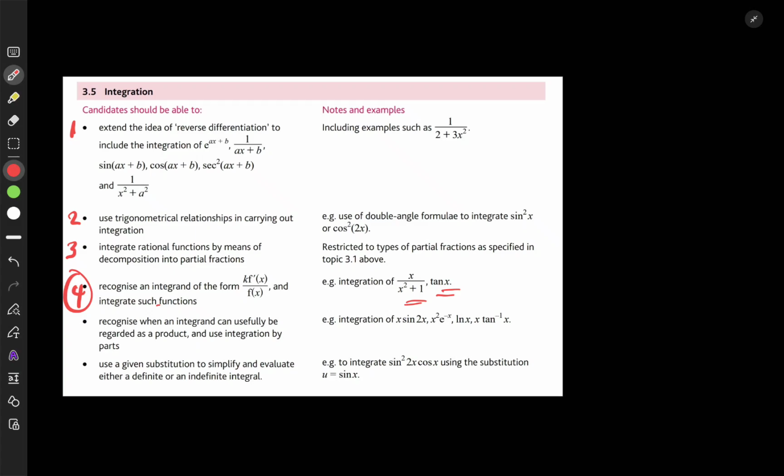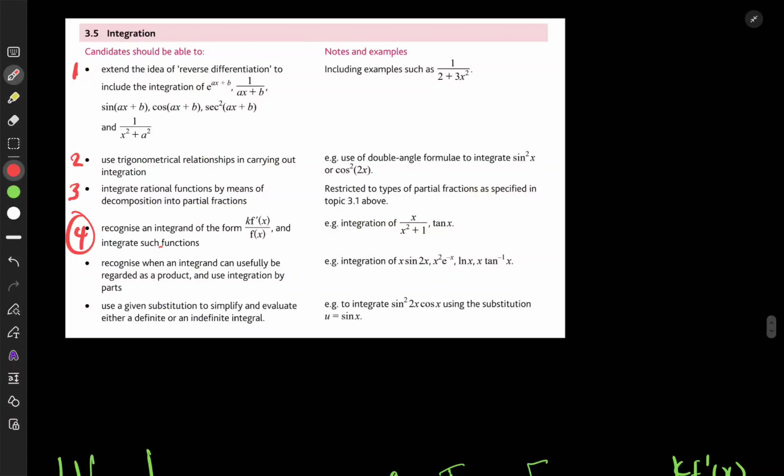So if you watch the video which I made at the beginning, I talked about how there is algebraic substitution, but I'd like to alter that a little bit because we're going to use logarithms here to differentiate this thing. We can use u sub, but we use u sub when we have something with a power outside, like to the power of 7 or to the power of 5, and this will be the derivative of the bottom. We can also use it here, but either way, we are going to work with the logarithms. That is what we work with here for our A level. So let's go ahead and work with the logarithms.